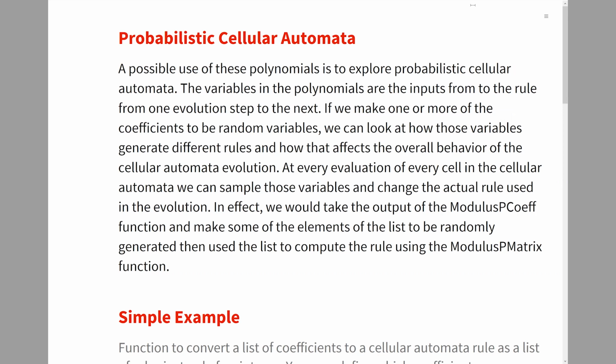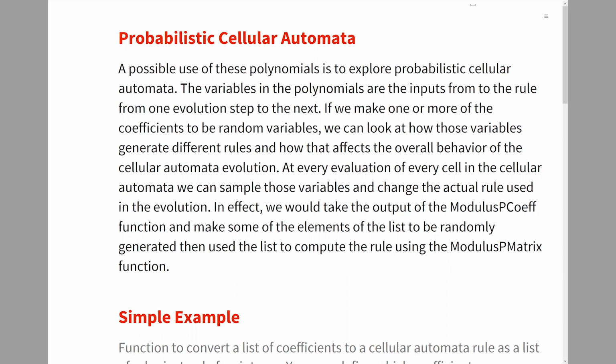So one of the uses, and I thought of that, is probabilistic cellular automata. I've actually worked with probabilistic cellular automata. I had a student, and he and I worked on this. We presented some things back in 2016 or something like that, where we took the output of a rule, and we made some of the outputs random. Sometimes it will be 1, sometimes it will be 0. And this will be executed every time that you run the cellular automaton.